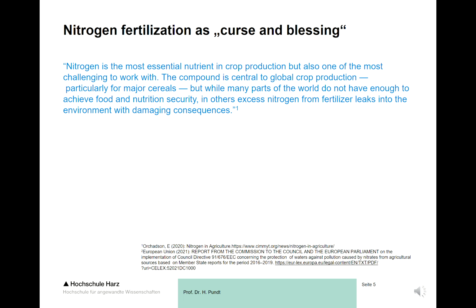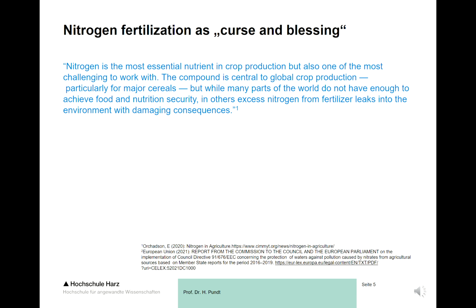In the first citation, you can read that, of course, nitrogen is the most essential nutrient in crop production, but it is also one of the most challenging to work with. The compound is central to global crop production, and particularly for major cereals. But while many parts of the world do not have enough to achieve food and nutrition security, in others, excess nitrogen from fertilizer leaks into the environment with damaging consequences.